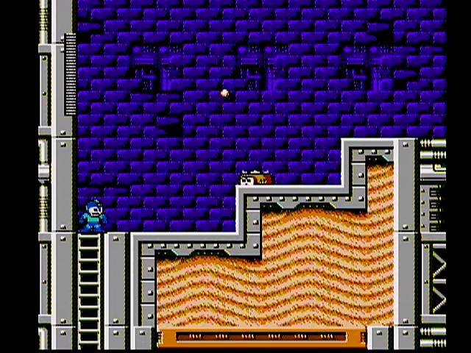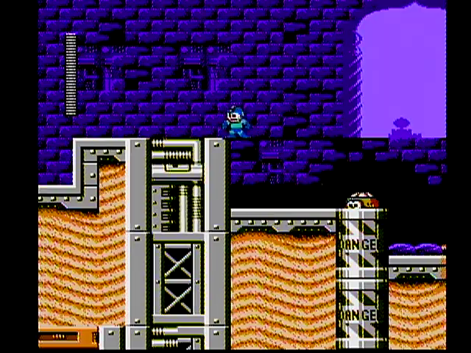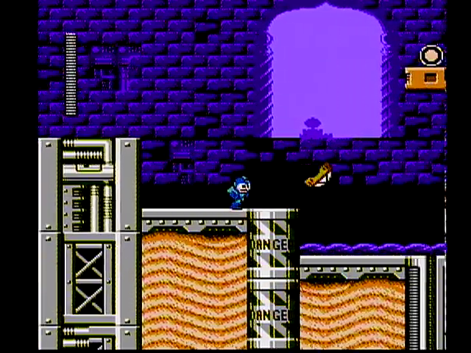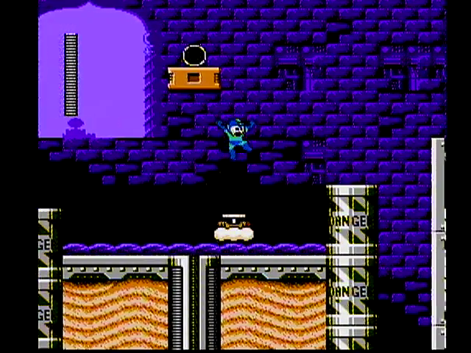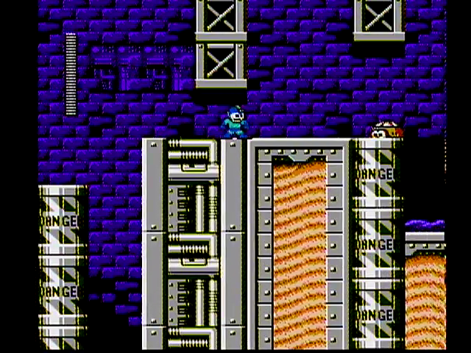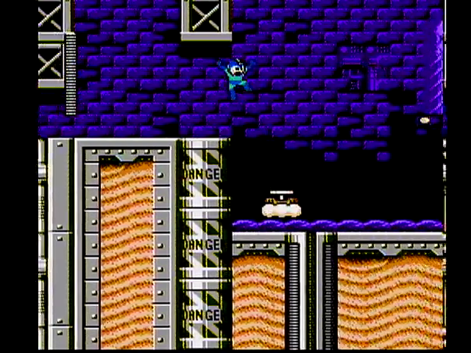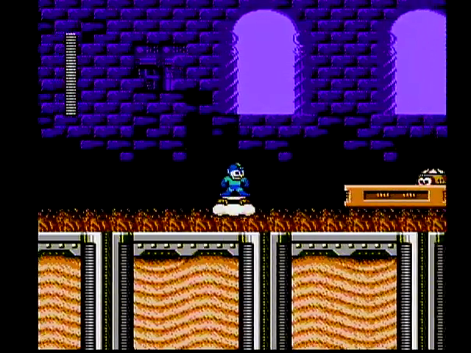Now up here we got these little guys that, if you shoot them with their regular shots, then it's just going to bounce right off. In order to actually beat them, you have to hit them with a fully charged Mega Buster shot. But the good thing with them is that if you knock them into the oil, they turn into these handy little platforms. So I guess they're not all bad. Especially when the alternative is falling into the fire.